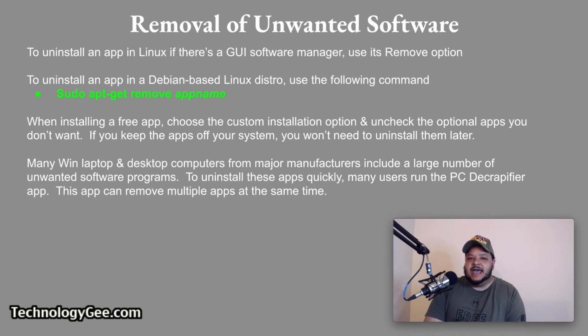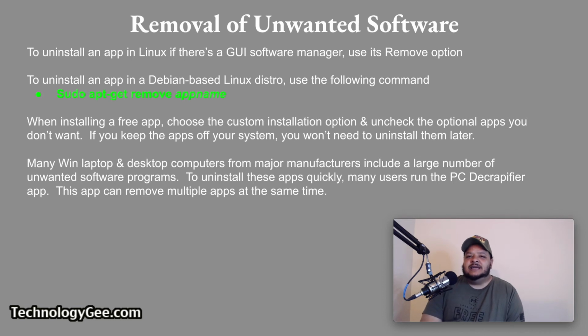To uninstall an app in a Debian-based Linux distro, use the following command: sudo apt-get remove, followed by the application's name. When installing a free app, choose the custom installation option and uncheck the optional apps you do not want. If you keep the apps off your system, you won't need to uninstall them later.